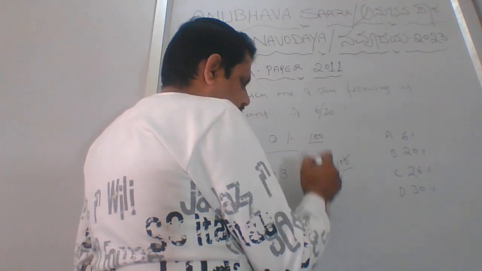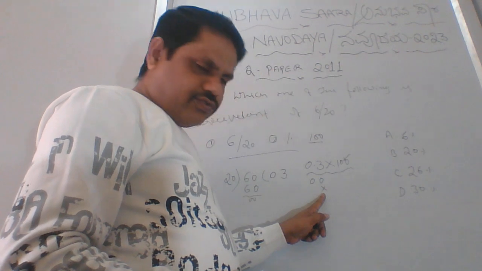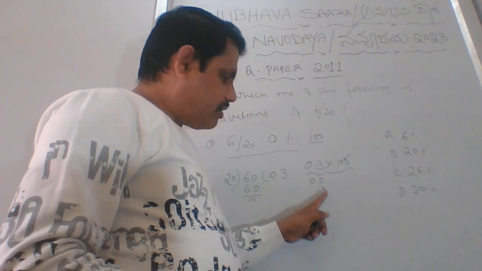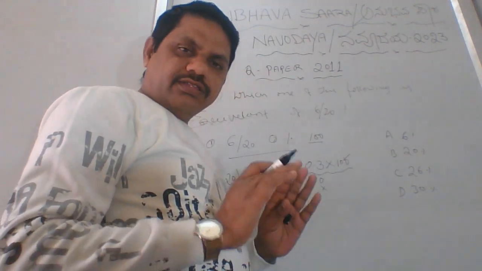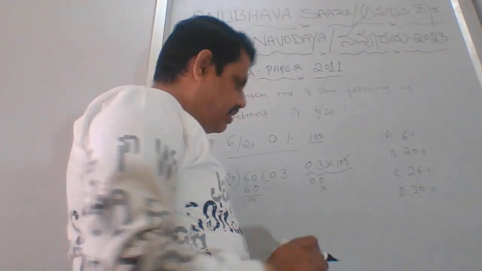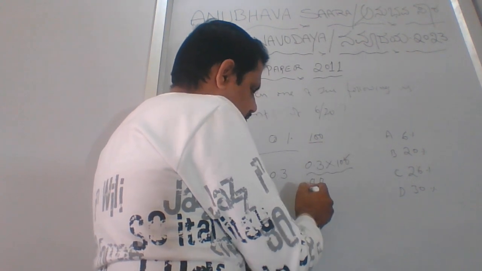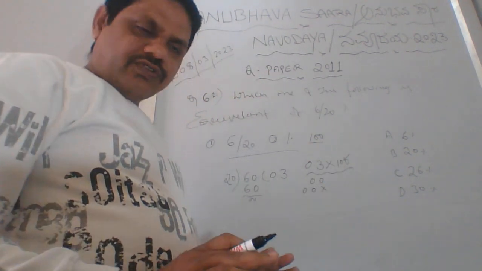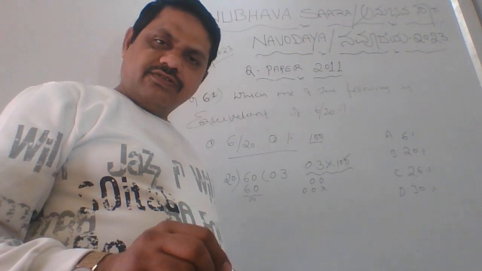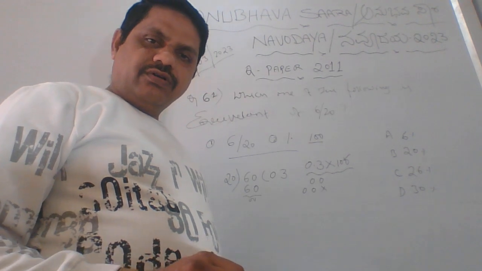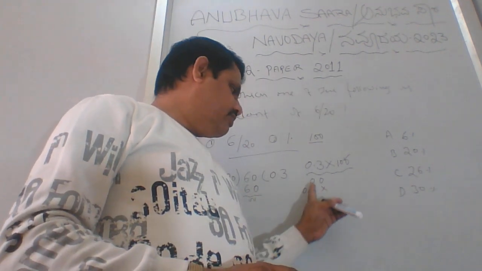Okay. Now I'll take the second 0. As we know, if we come to the second line, we should not start with the first number. We have to start with the second number, because this is the second line. That is the thumb rule of mathematics. Clear? So 0 3 is a 0, 0 0 is a 0. Again we got two zeros, because if you multiply any number by 0, then definitely the answer will be 0. Yeah? So this is what we got.